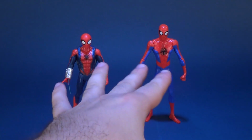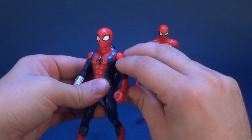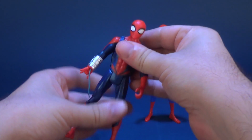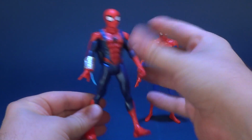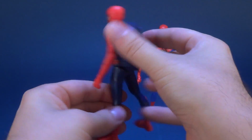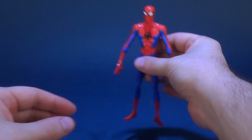To the credit of this one, we'll talk a little bit more on that one later. To that one's credit, it does get a little bit more posability than the embarrassing posability that was on this figure, but we've already certainly had a look at that figure. You also have this web shooting thing. Yeah, we've already done that. We've covered all the bases of that. So we'll just put him to the side.